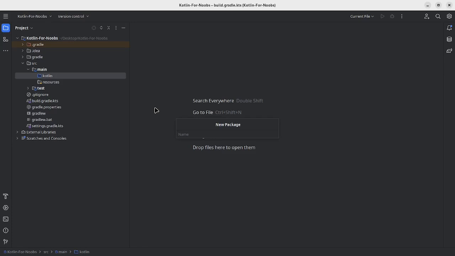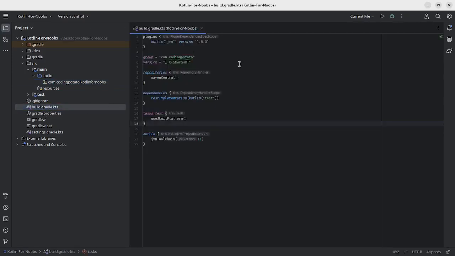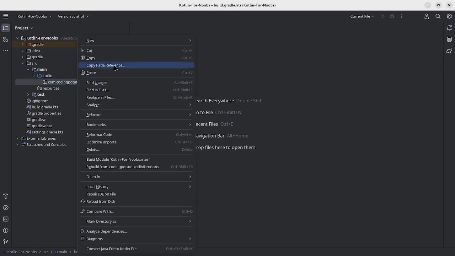Now a package usually starts with the group name, which is com.codingPotato.kotlin for noobs, as I'd like to have it for now. And pretty much you can have your package named whatever you want, but I'd like to keep it the same as the group name, which is the standard. So in our package, we create our files.